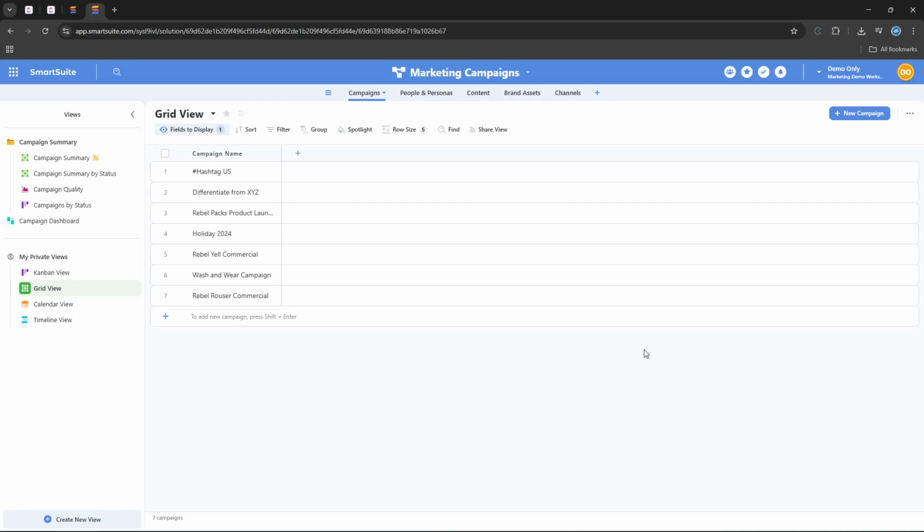If you live in tasks, execution, and delivery timelines, you'll feel at home in ClickUp. If you live in records, data relationships, and process design, SmartSuite will feel like a tailored suit. Both platforms cover views like list or grid, Kanban, calendar, and timeline-style planning, so you won't miss the basics either way. The real difference is whether you want a project management engine with integrated collaboration or a flexible database system that adapts to your operational blueprint. That's it for our walkthrough and recommendation.